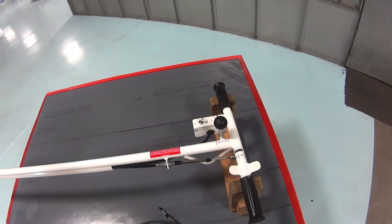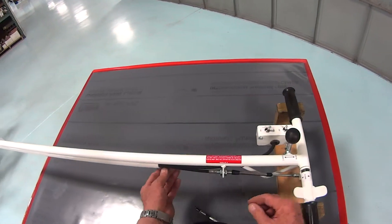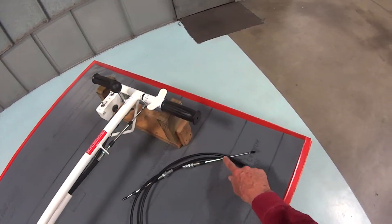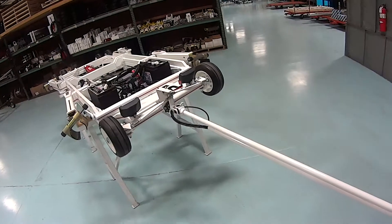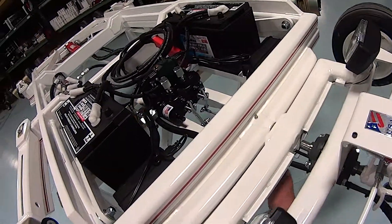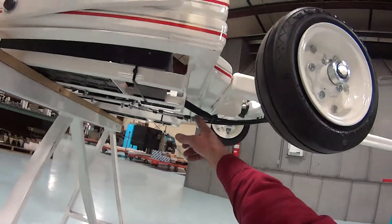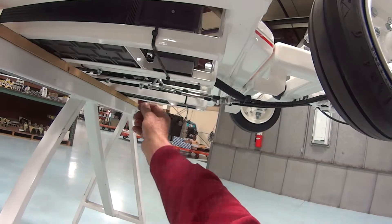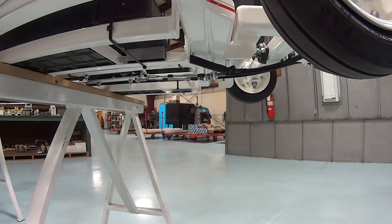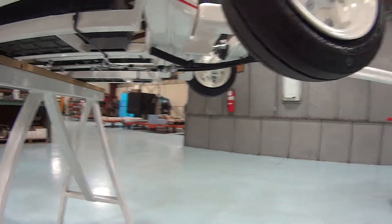Then we'll turn around and reverse the process. We'll slide the cable down through there, down through here — all the hardware has to be removed to do this — and down here, through here, down underneath here, through the lug, and clear on down here so as to allow the end up there to allow the nut to be put on and then slid back through the lug.